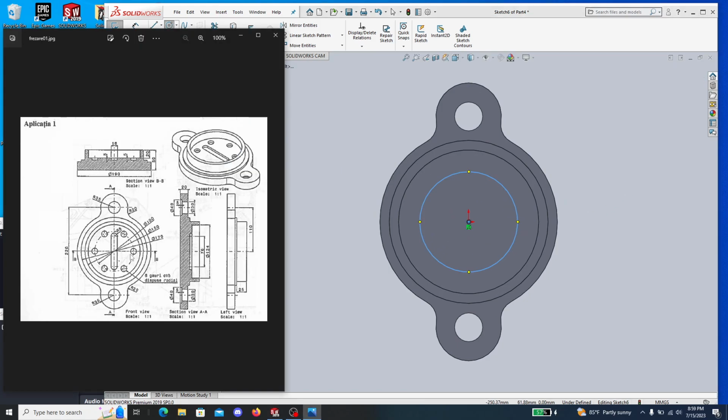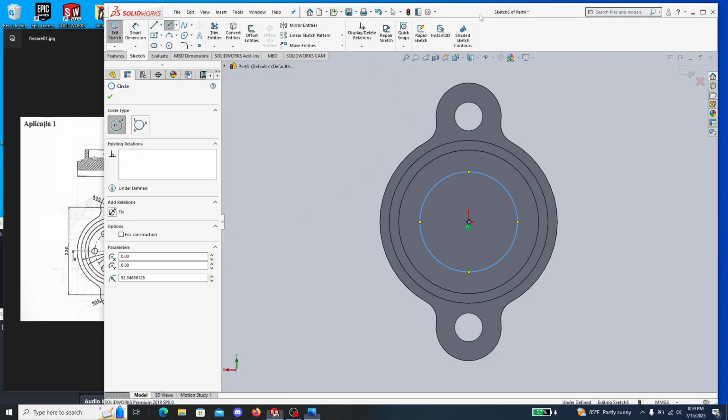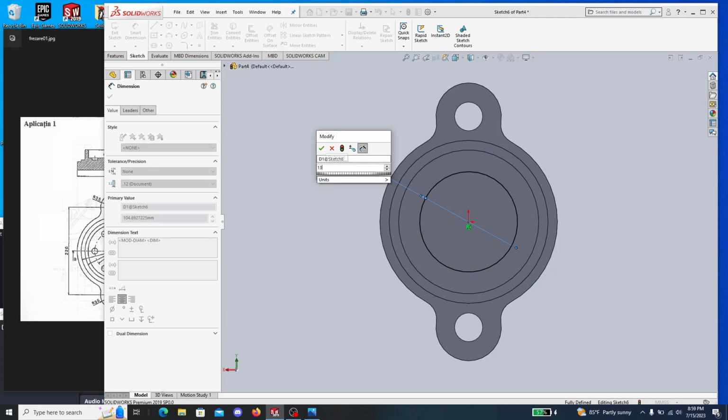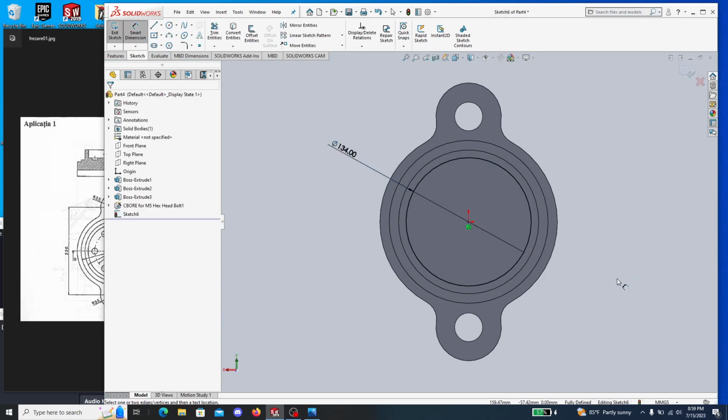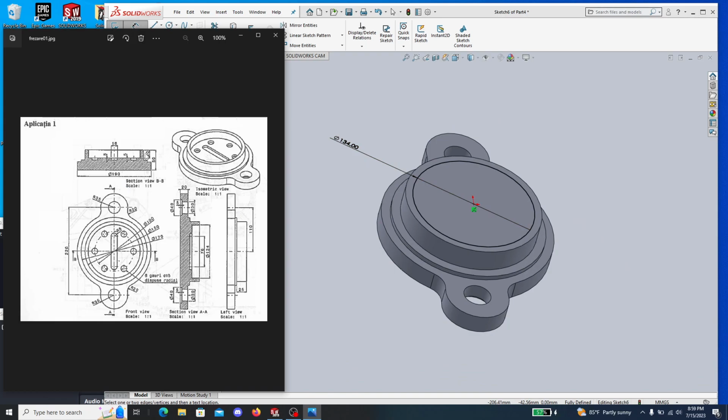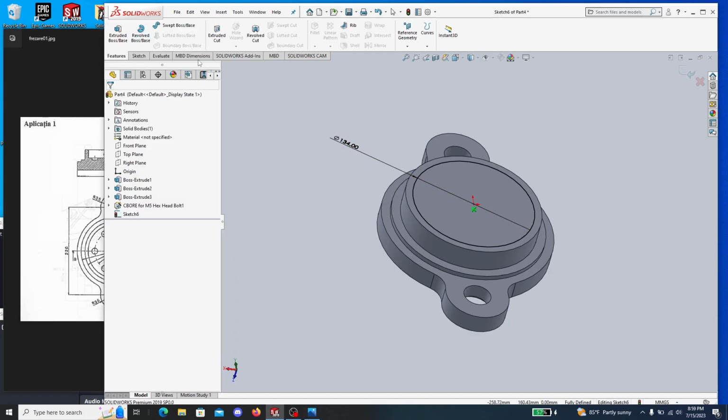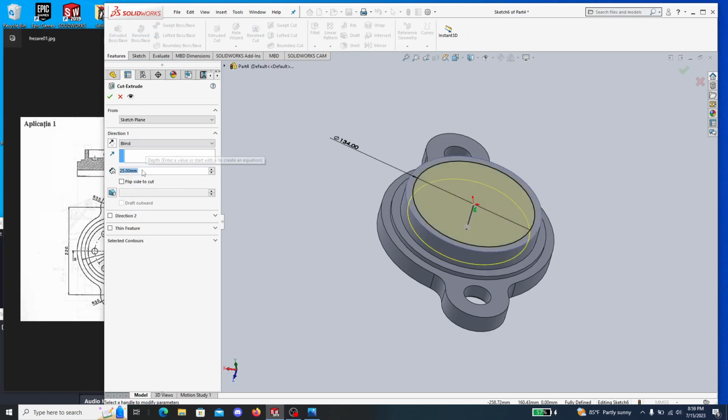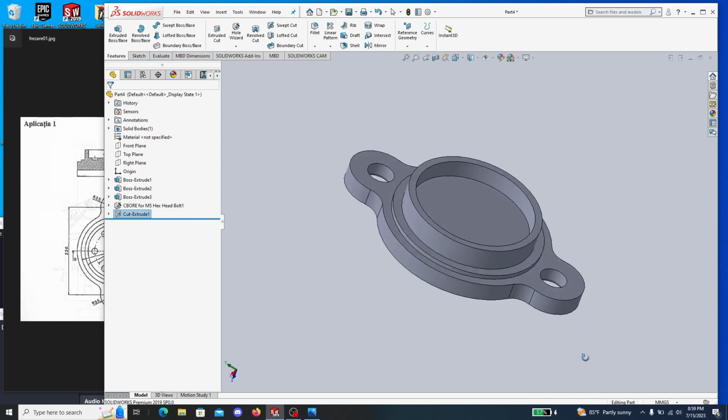This circle will have 134 diameter. 134. Okay. And the extrusion cut will have 20 millimeters. So we'll go features, extruded cut, 20 millimeters. And that's it.